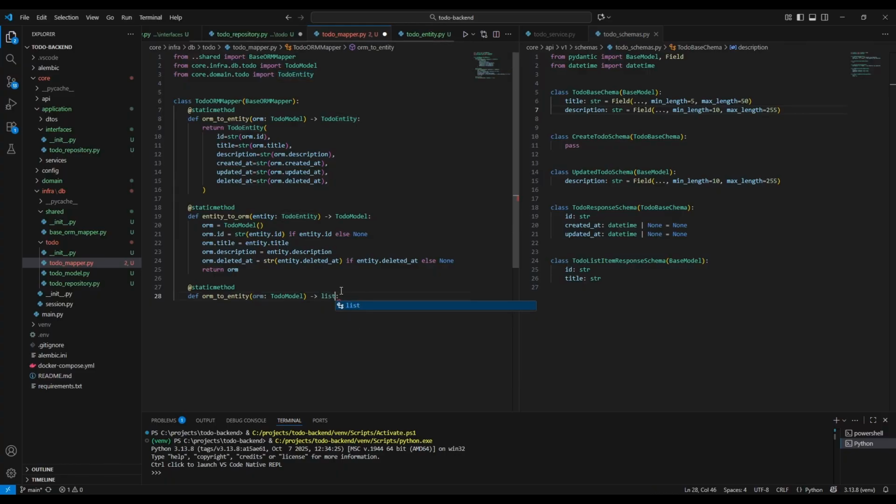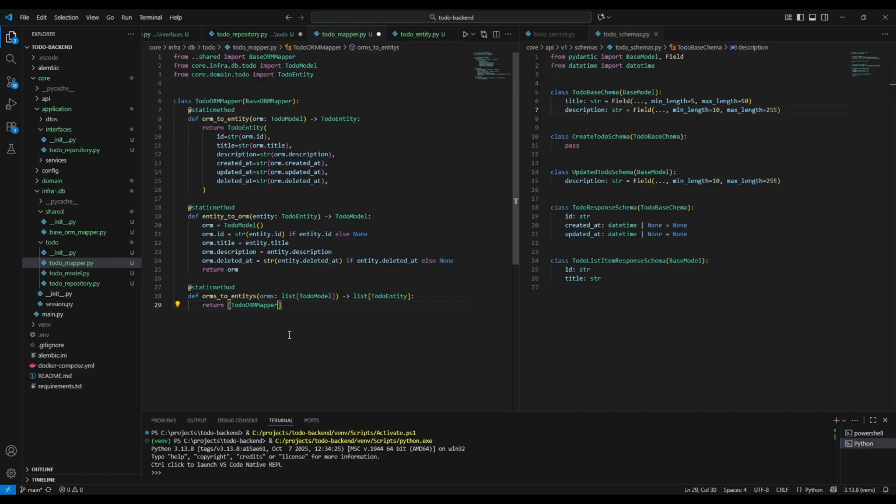This is going to be a list. It's going to be ORM list. ORMs to entities. Let's do it like that. So we're gonna say this is also gonna be a list. ORMs. We can say return, to reference our class, we need to use the class name instead of self, because self it's only accessible with initialization.